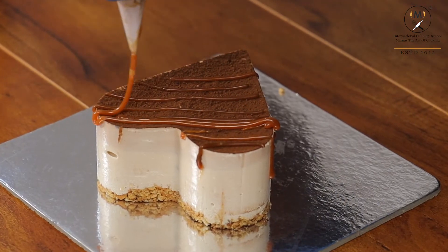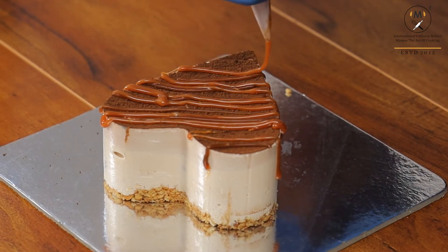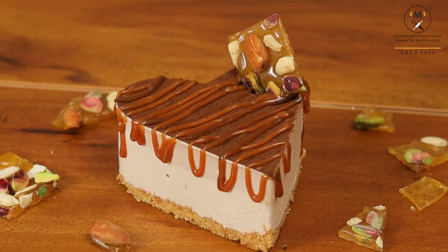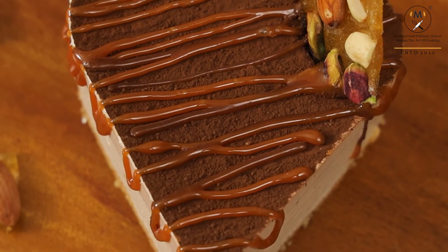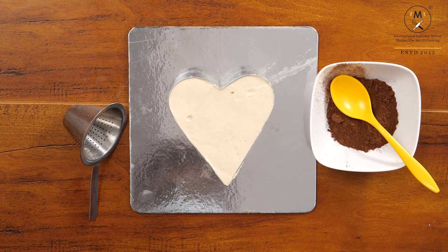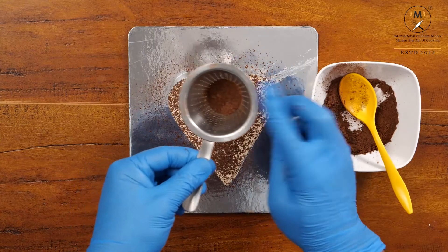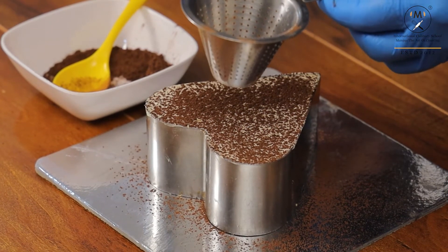For the coffee caramel cheesecake garnish, I am going to drizzle liquid caramel on top and use some praline as a garnish. After resting for 4 hours, I am going to dust on top with some cocoa powder — spread it nicely all over. If you wish, you can add some icing sugar into your cocoa powder to give a little sweet note.